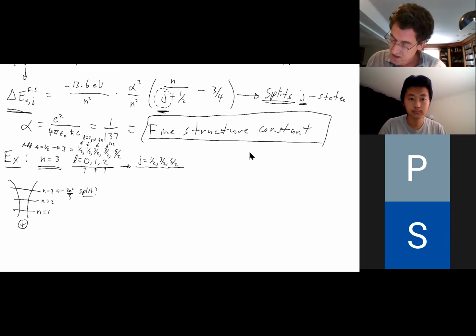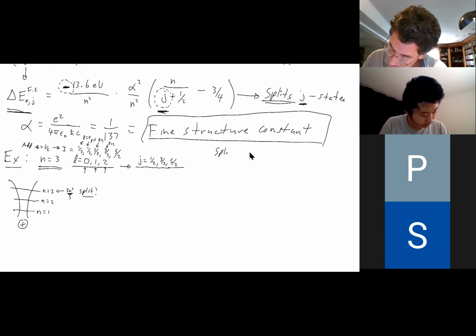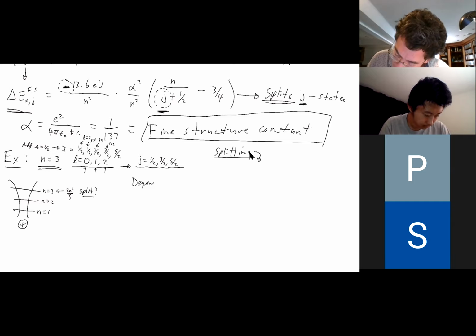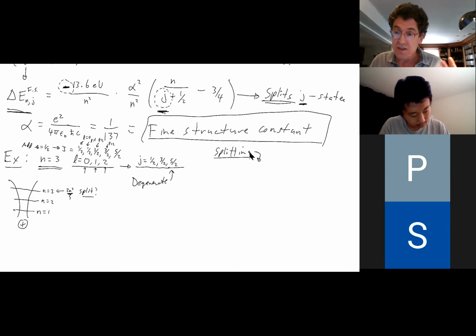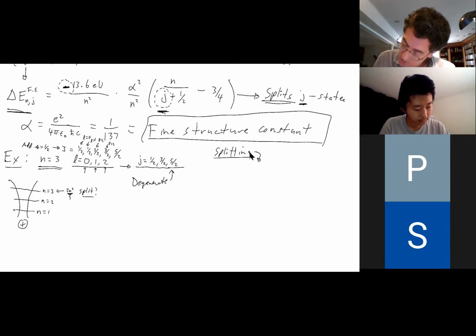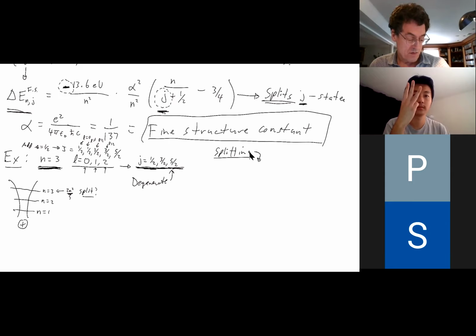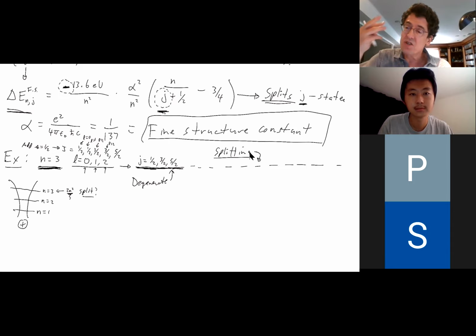Now, if I look at the fine structure energy correction, I see that it is negative. I'm circling it right there, there's a negative number there. And so the fine structure correction, the splitting, is going to go down. The levels are going to go down. So these states are all degenerate, so there's great degeneracy here. But now the fine structure is going to split it. Right now we have all of these n equals 3 states sitting here in this manifold, and it's highly degenerate, but now it's going to split. How many levels will it split into? Somebody tell me. How many levels? 3 levels. Right, because there are 3 j's, and the splitting depends on j, so it'll split into 3 levels.